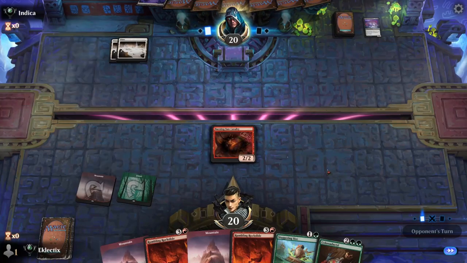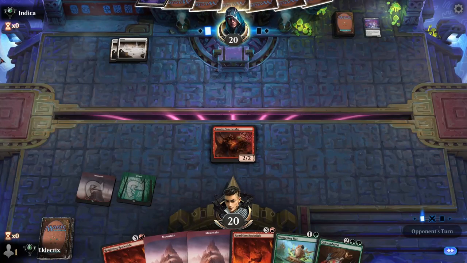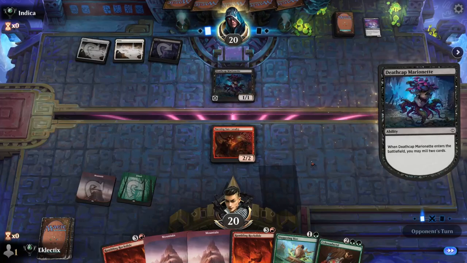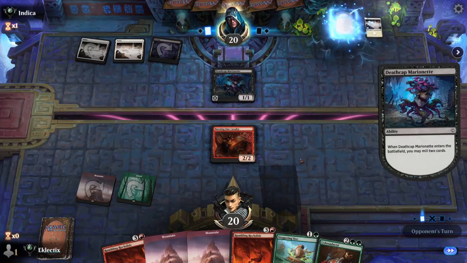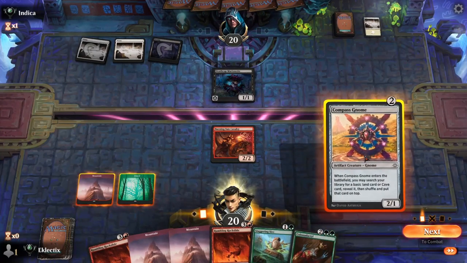Kincaller would be so good. Kincaller, Kincaller. Come on, call for the cards. Belligerent Earling, Kincaller. That works as well.